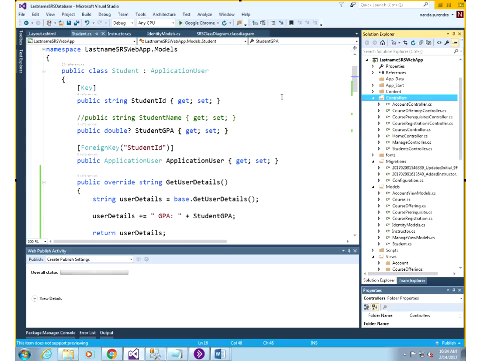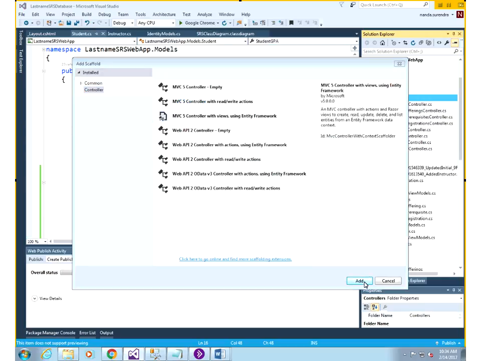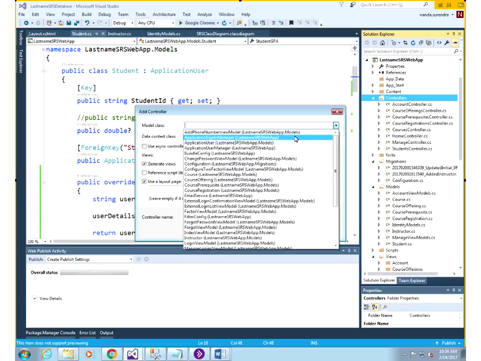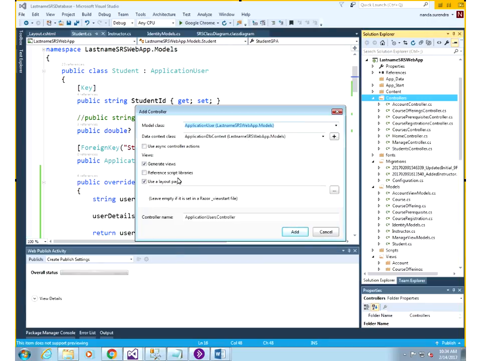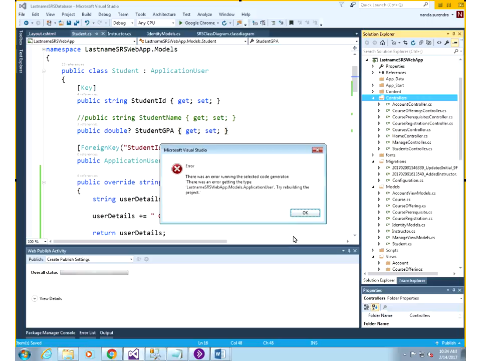Okay, let's see if I can now add a controller with... Are you getting the same error? It does? Okay.